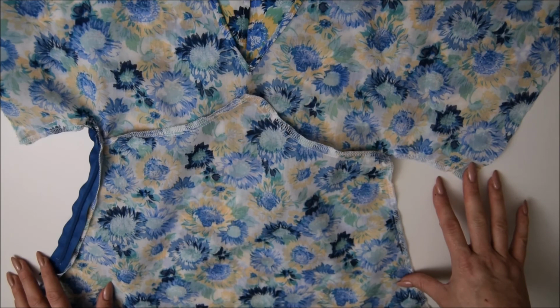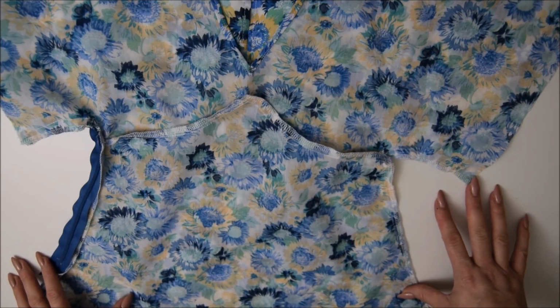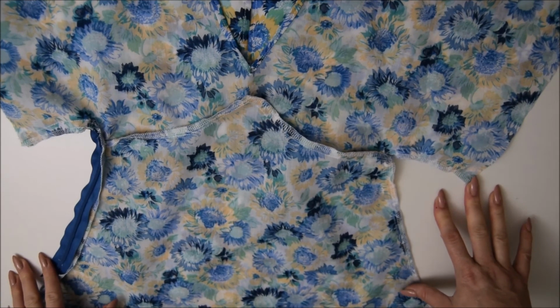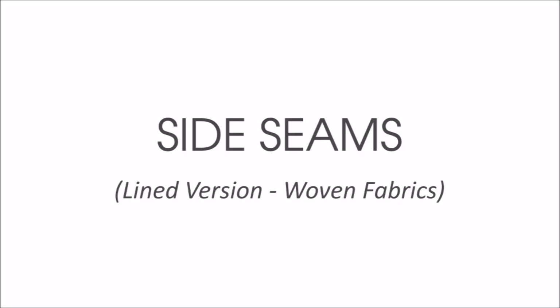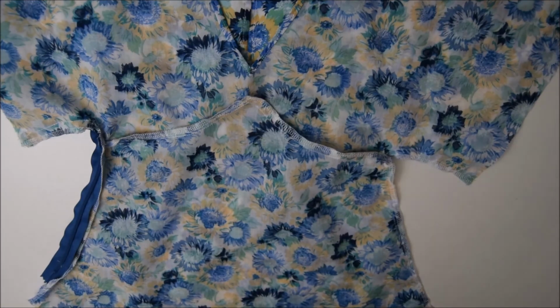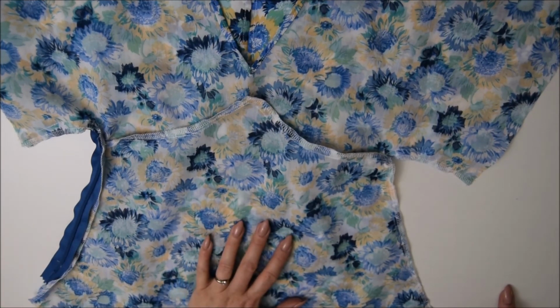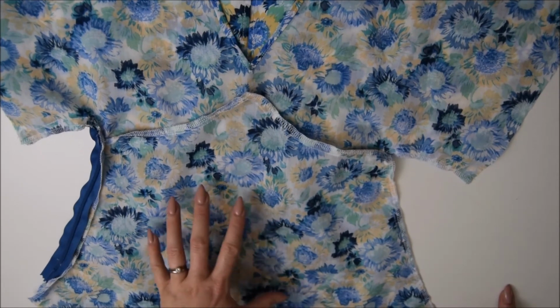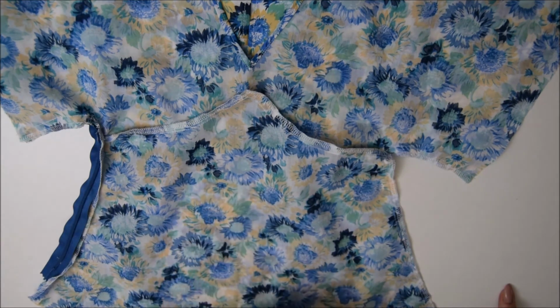That's it for the woven version. I will see you tomorrow to do the shoulders for the woven version. If you're doing the lined woven version, that's slightly different. So the lined woven version is almost identical to what we've just done. In fact, for your outer fabric, you would do exactly what we've just done. However, for your lining, you want to do it slightly different.